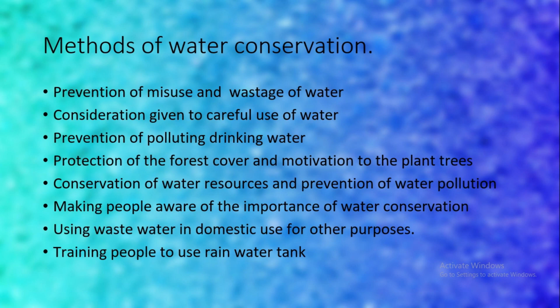Therefore, we have to take some valuable steps to minimize water shortage. The following methods can be used to conserve water. Prevention of misuse and wastage of water. Careful use of water. Prevention of polluting drinking water. Protection of the forest cover and motivation to plant trees. Conservation of water resources and prevention of water pollution.